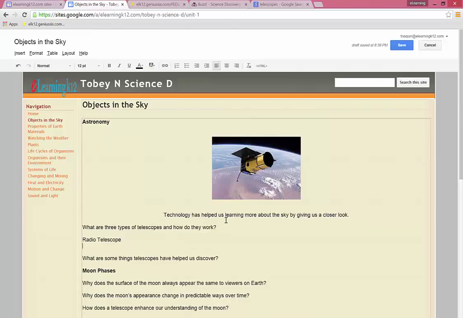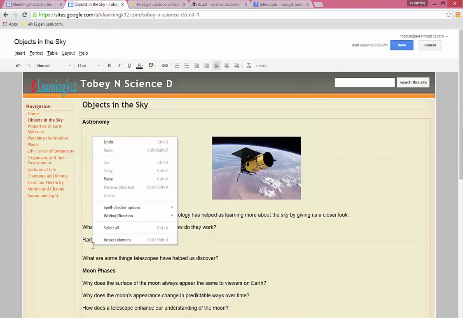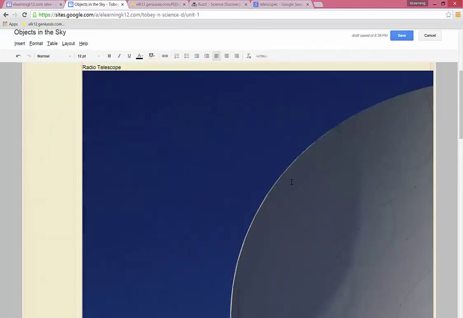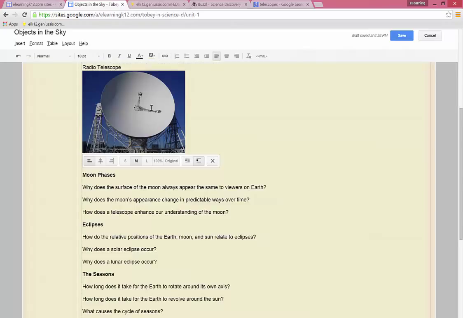And then I'm going to hit enter again because that's where I'd want my picture to go. I'm going to hit insert and I'm going to hit paste. And as you can see, that is ginormous, way too big. So I can go ahead and look at the different size options that they give me. Let's try medium. Medium works out perfect.